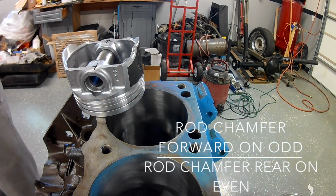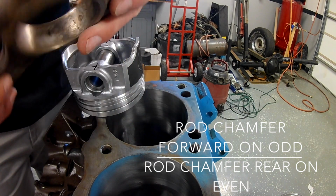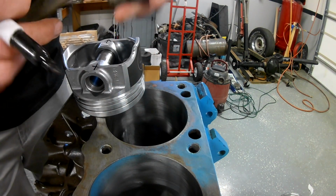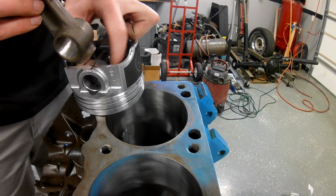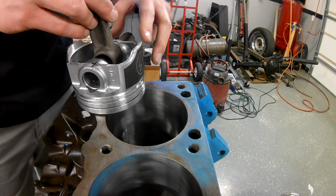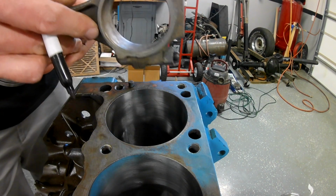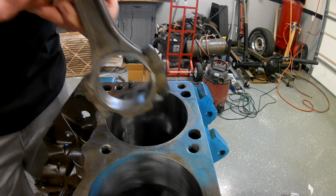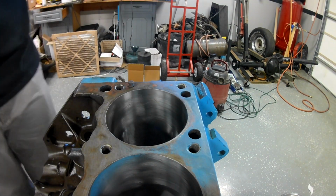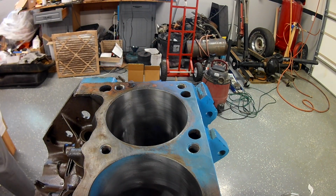Grab my number 2 rod. And it has a dot. Dot goes towards the front. That would put my chamfer towards the back on the even side. So, chamfer towards the rear. If that dropped in, these would be on top. I like it. So now I can do my others the same way. I'll set that on the bench.